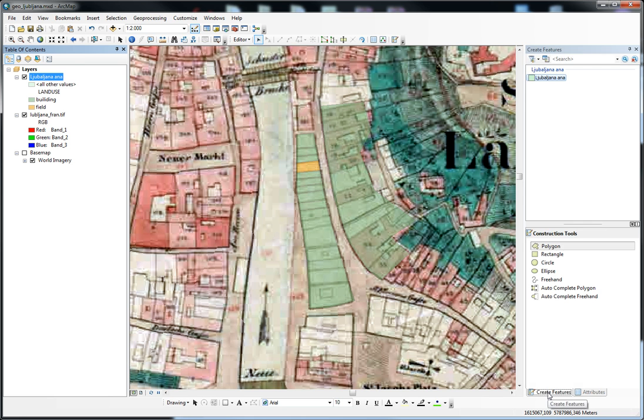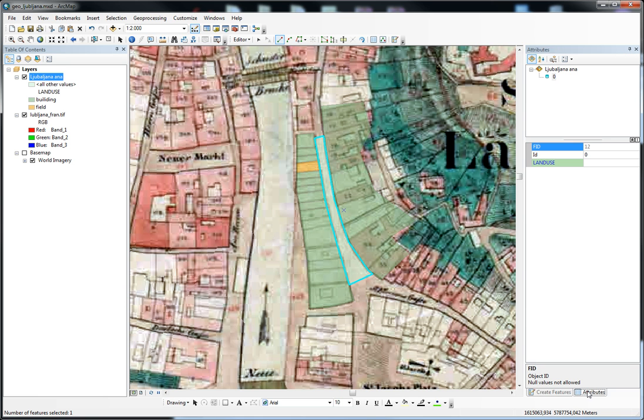We have this feature, autocomplete polygon. So we click that and say, okay, let's go here and here and here, and F2, and it created a polygon of all the space between the lines, and we can assign it under attributes a new value, let's say this is a road.